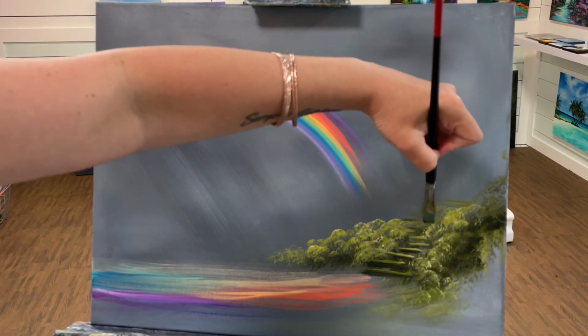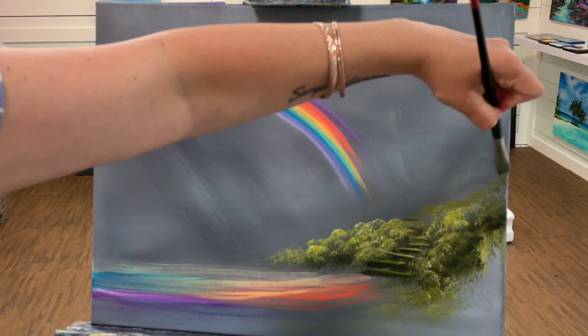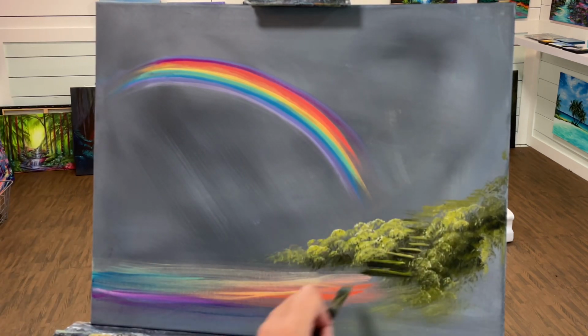And who knows where it goes? It just leans off up there somewhere.